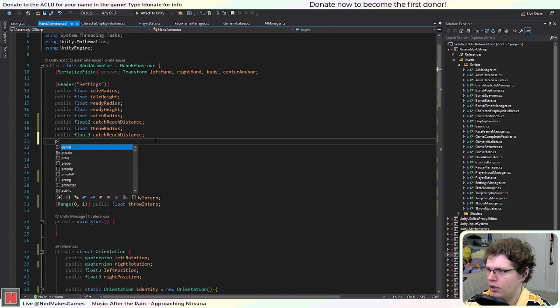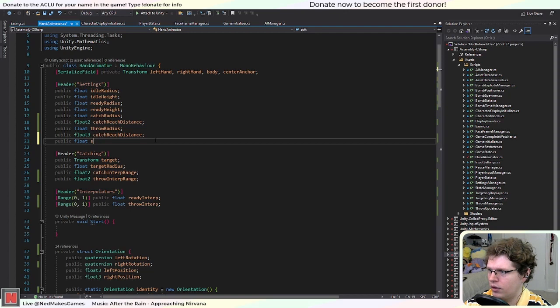So let's see, float, soft, I guess this is a multiplier actually.